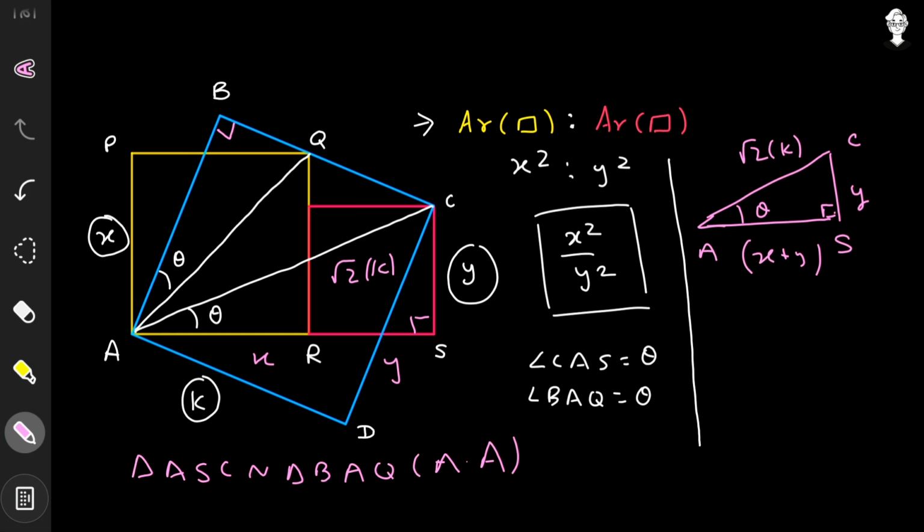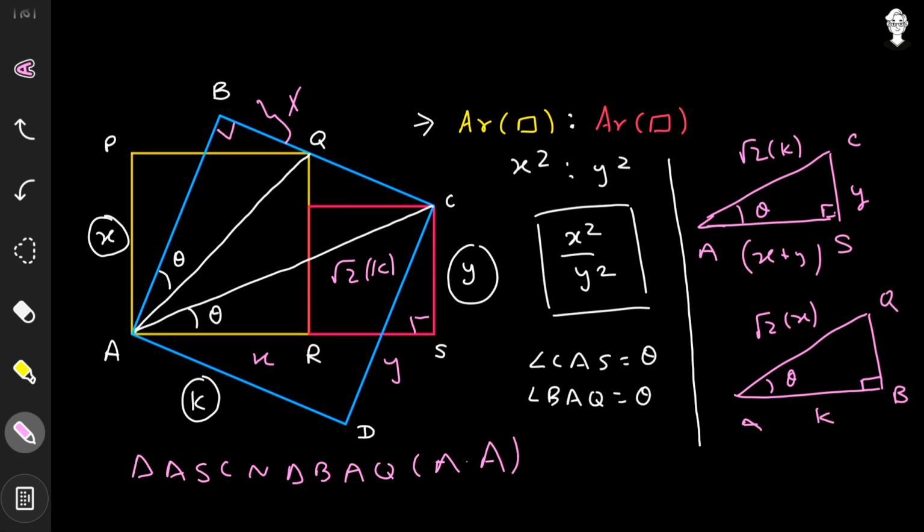BAQ. So I'm drawing that particular triangle over here also. So here is the angle B, here is the angle A and here is the point Q, and this particular angle is theta. Now the hypotenuse of this particular triangle is AQ, and AQ is ultimately the diagonal of this yellow square. Side of the yellow square is x, therefore diagonal is going to be square root of 2 times x. From point Q to the point B, the height is not specified, so we will not mark it also. From A to B, it is the side length of the blue square, so side of the blue square is k, so the length of AB is going to be k.